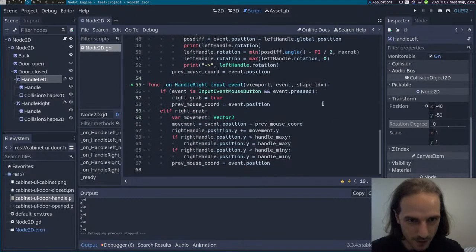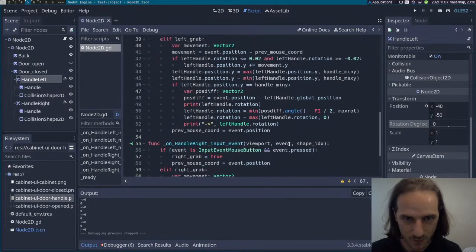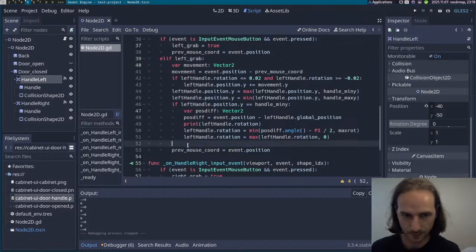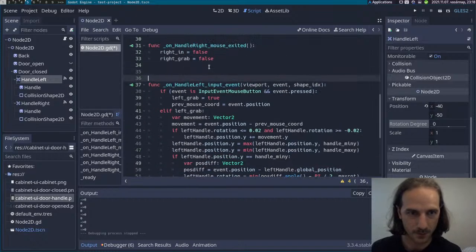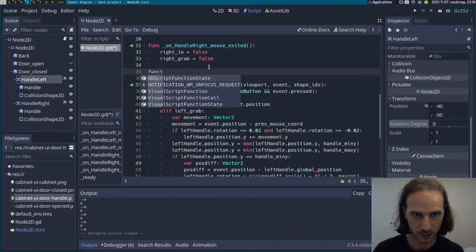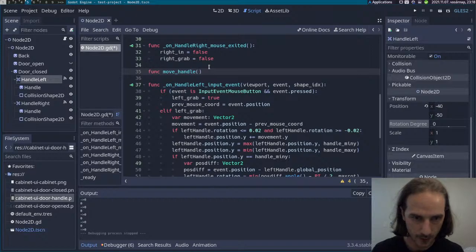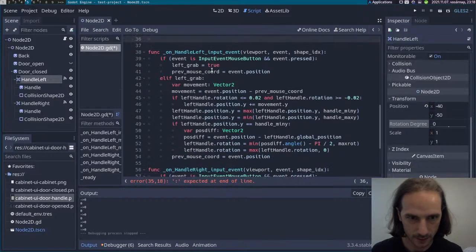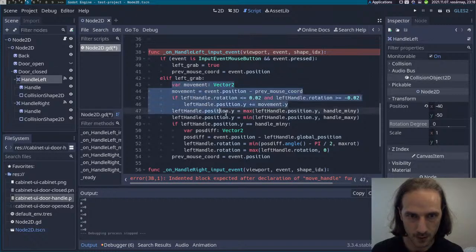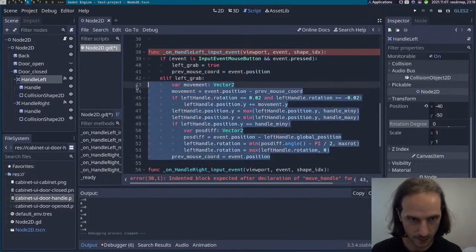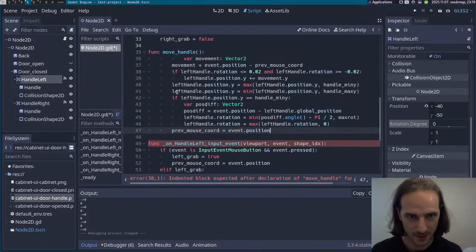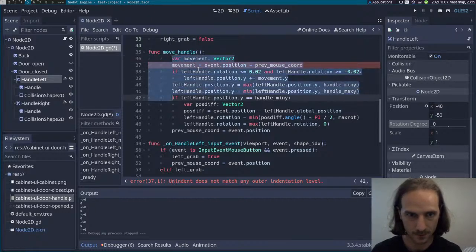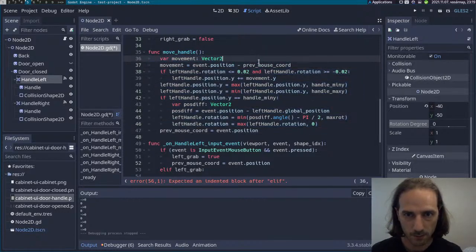Now what I want to do is, this one, I don't want to just make the same thing twice here. Let me just write a new function, move handle, and what we need in the move handle is the movement. All these things we will just copy here, or rather just put it here.